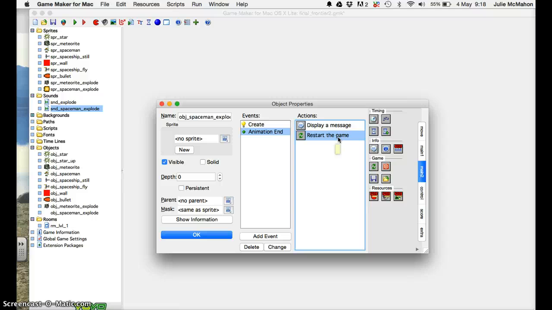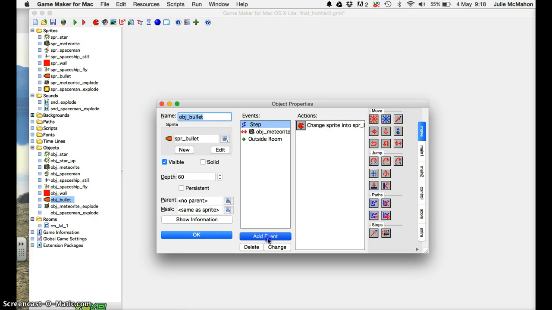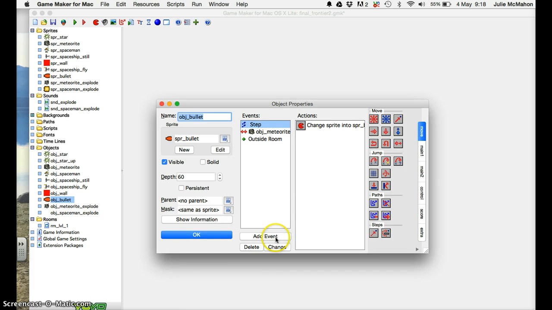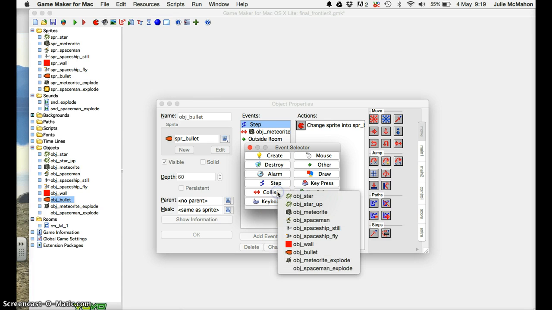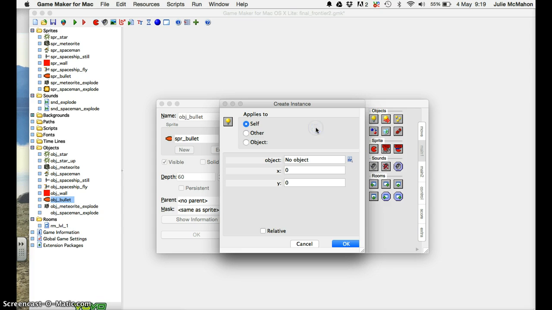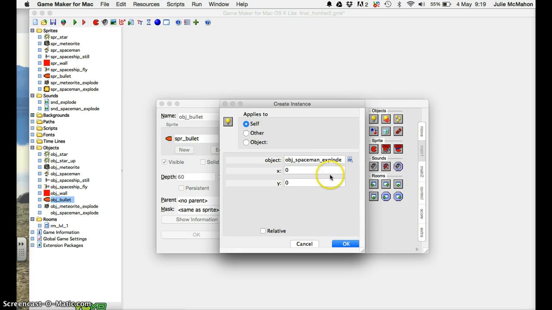The next step is on the bullet, then we're going to have another collision. So on the bullet, add a collision. If it collides with the object spaceman, sorry, click the wrong thing. So if it collides with the spaceman, what do we want to happen? Well, the first thing that we need to happen is it needs to create an instance of the exploding spaceman at 0, 0 relative.